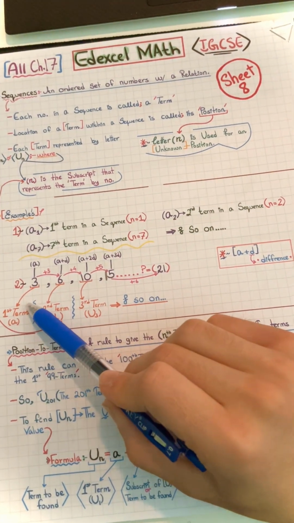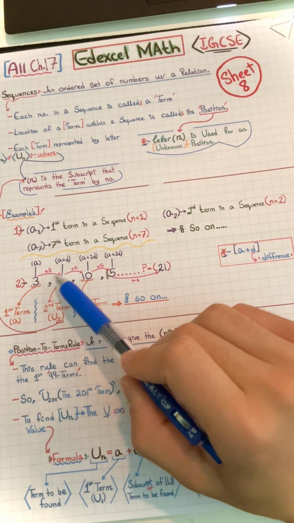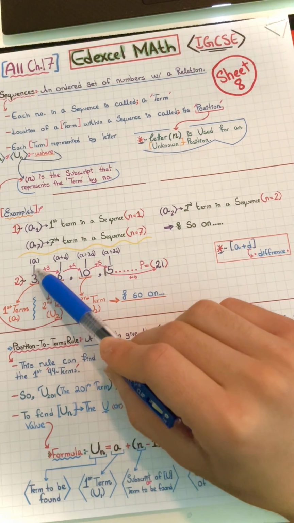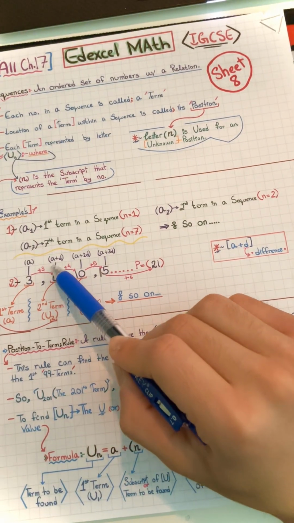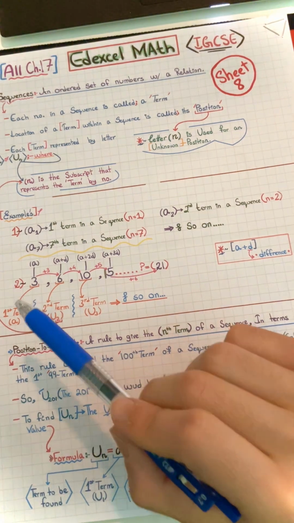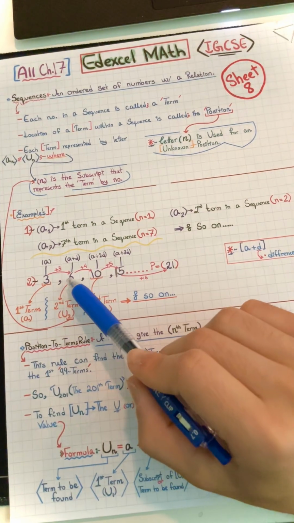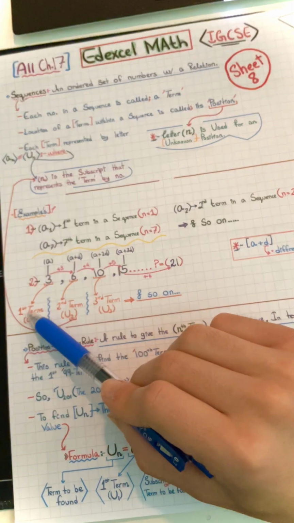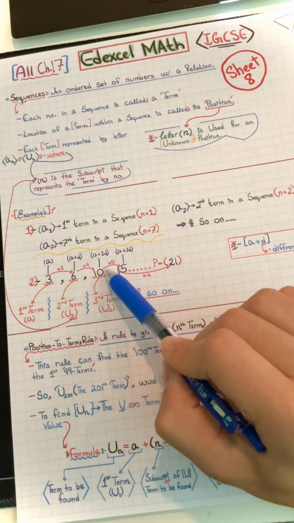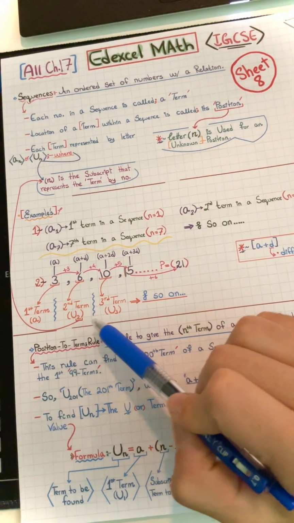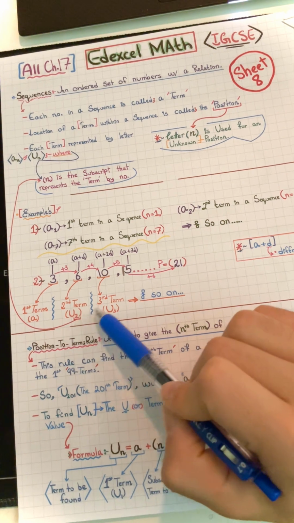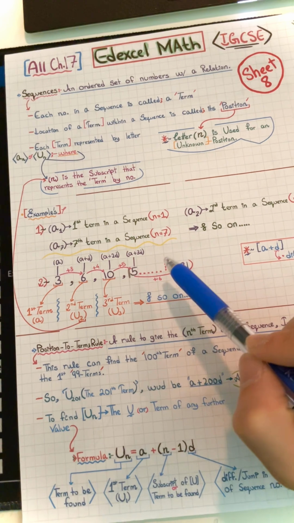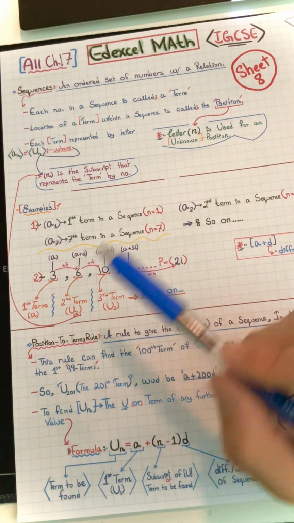And the second example is with the sequence. So this is a sequence. It is an ordered set of numbers that have a relation with one another. So this is A, this is A2, A3, but just to let you know, in the American system, yes, you can use A1, A2. In the British system, you will see more often the first term is represented as A. The second, third, fourth, and fifth, and so on and so forth are U2, U3, U4. So just replace the A with a U. Okay, so U2 means second term, U3 means third term, U4 means fourth term, U5 means fifth term, U6 means sixth term, and so on and so forth.